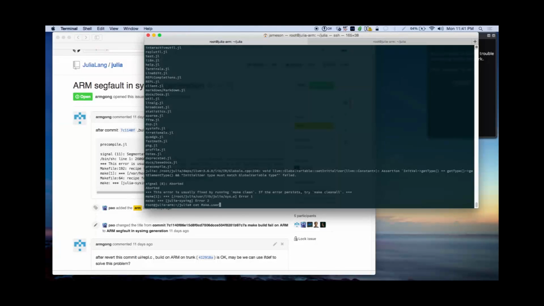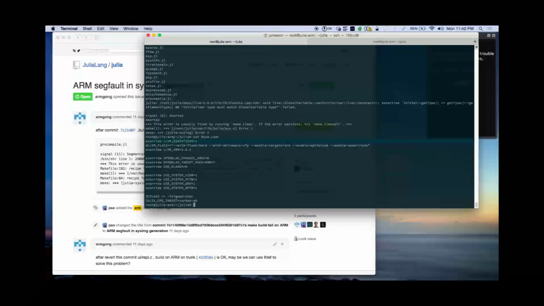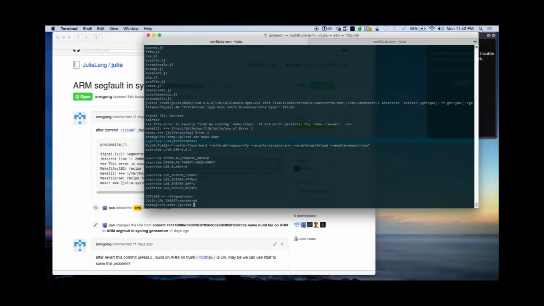I'm using a custom make.user file currently, and I can go ahead and show that. As you can see, I started making some modifications to it a second ago, but the important things you'll see here are that I've set my LLVM version, and more importantly, I've turned on LLVM assertions. I find that when I'm trying to track down a bug, that's almost always a good place to start. Now that I've shown that this is an assertion failure, these often end up being pretty quick to track down.